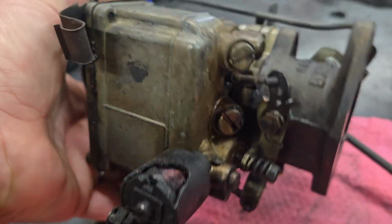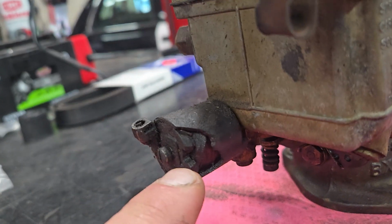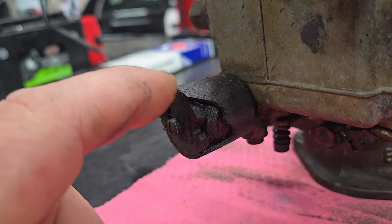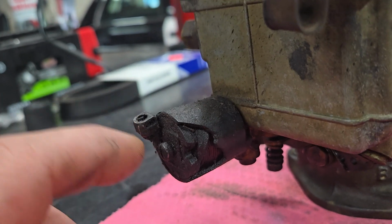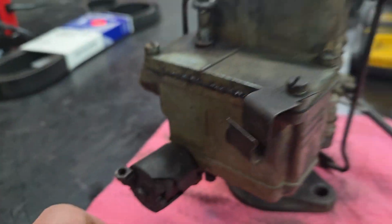It's leaking, kind of just nasty. You can see our dash pot here is all busted up and broken. I did a quick Google search, and I can't even find one of these. So if anybody watches this and you know where to get these, let me know.